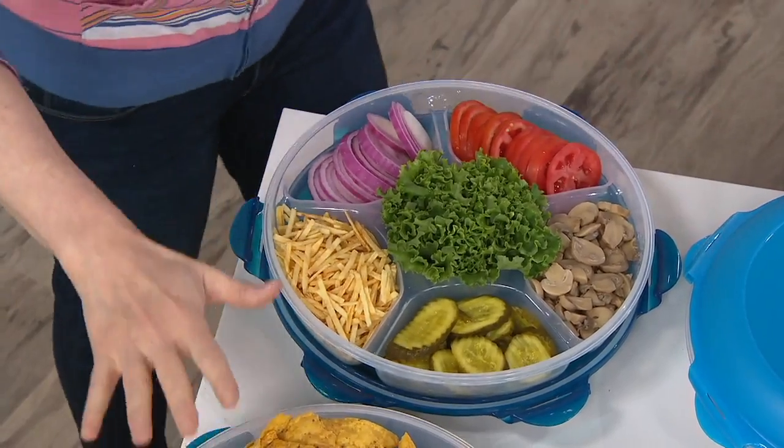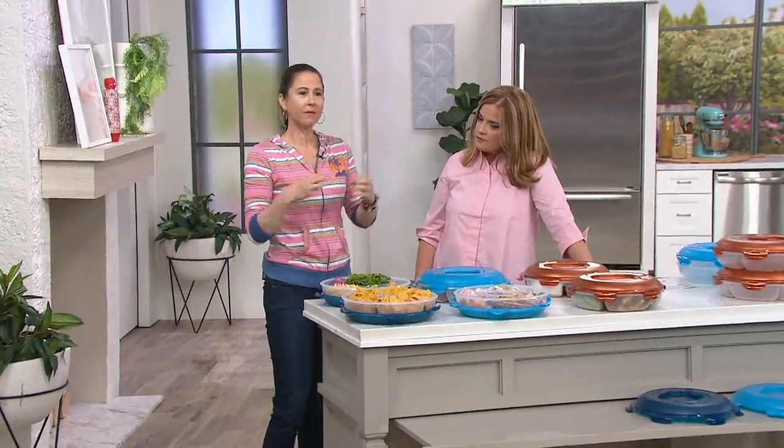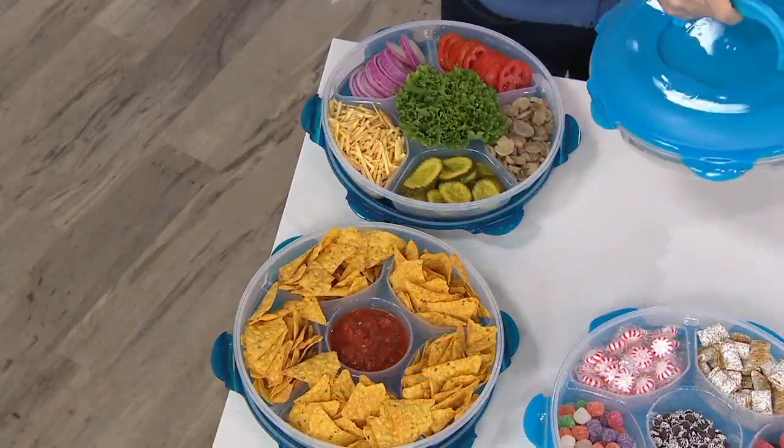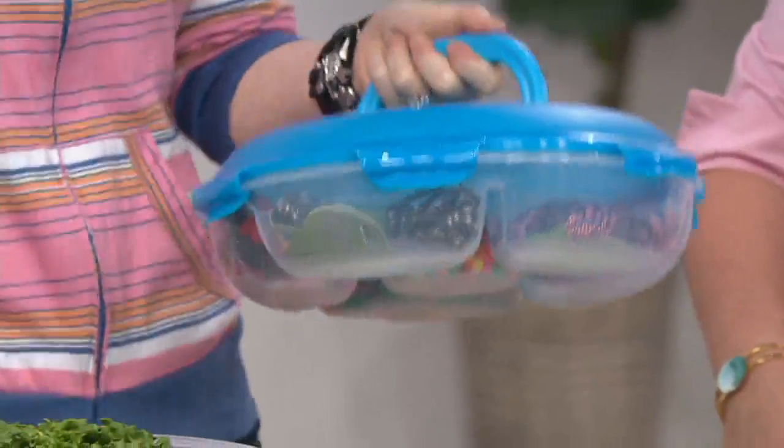And if you're saying, okay, I'm going to bring stuff to your home for the party, there you go. Remember, it has a helper handle. So you go ahead, and there's your set of two right there. Easy to walk and carry.